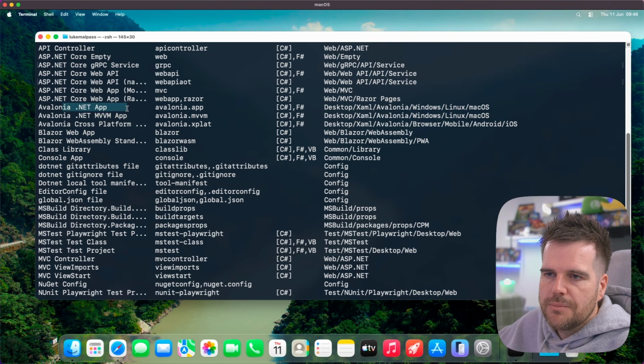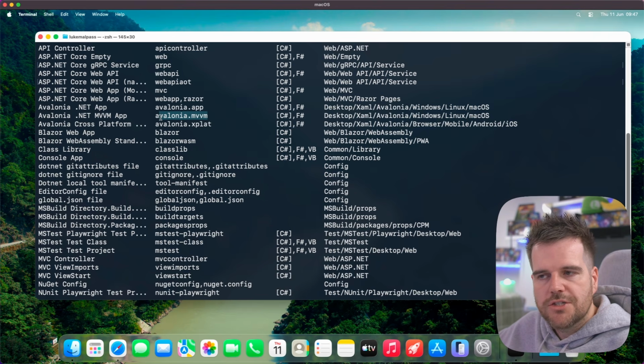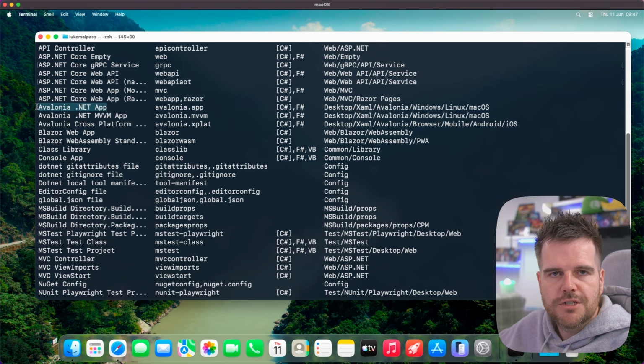Most of the time, I personally work with the desktop apps. And the difference with the MVVM app is it will automatically add the whole model view model system. So I'd personally recommend doing this model, MVVM. You can always just make an app and then add MVVM after. Or if you're getting started, start with the basic app first to not confuse yourself with all the other things.